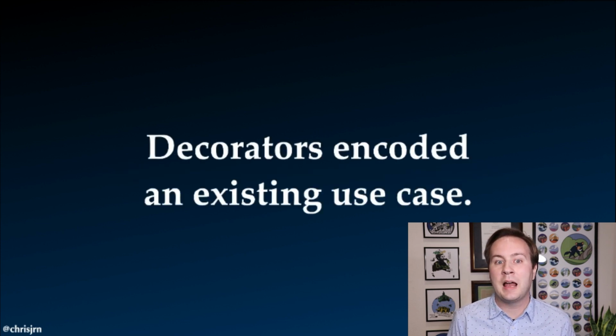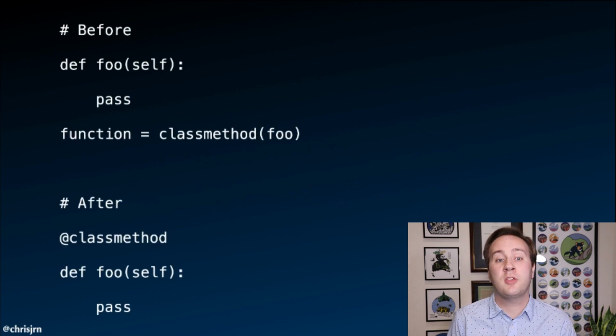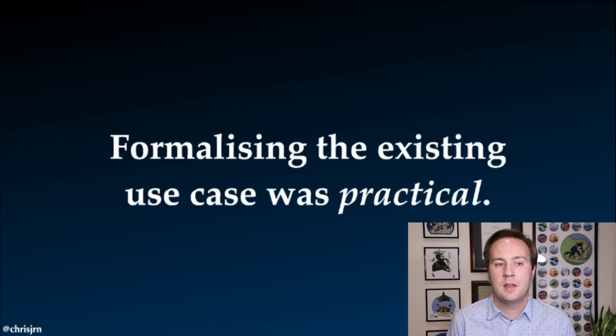By the Zen of Python, allowing implicit behavior means that decorators aren't Pythonic, but decorators encoded an existing use case. In the before times, when you wanted to decorate a function, you needed to sacrifice readability for functionality. And as they were eventually implemented, decorators let you do everything that people were doing beforehand. It meant that every use case where people were decorating functions got covered. And it allowed for innovations like property descriptors.